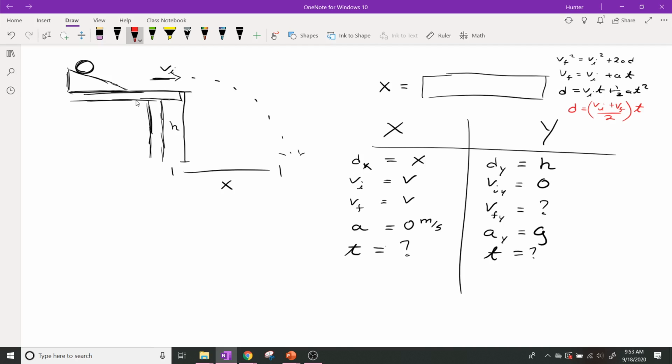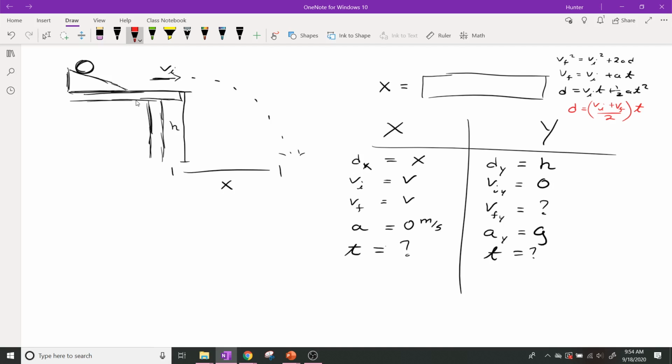Which one do we want to pick? First one, Vf squared? Let's see here. The distance in the Vf squared is the height, right? So we do probably need to include the height inside the problem. So the first one actually does look tempting to use. We can go with that.